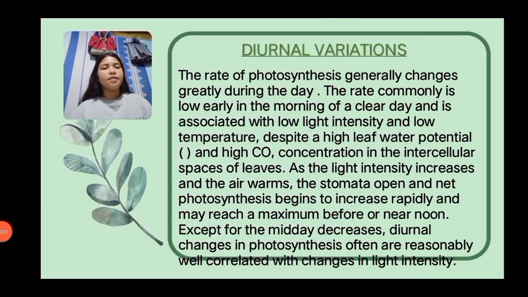So as the light intensity increases, so kung mas magakusog ang light intensity, the air warms, so muinit ang hangin, and then the stomata open and net photosynthesis begins to increase rapidly and may reach a maximum at or near noon. So ang stomata is mag-open na siya kung mas kusog ang light intensity. And dito na din magsugod ang pagtaas sa photosynthesis hangtod sa udto.